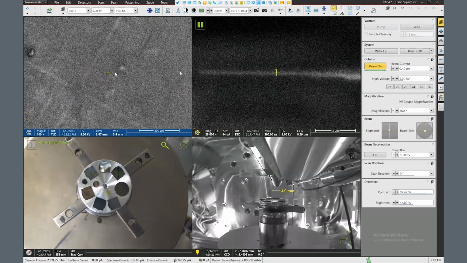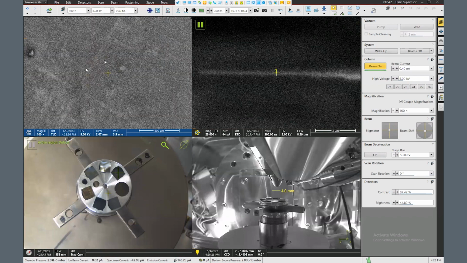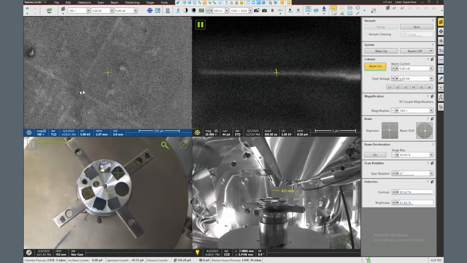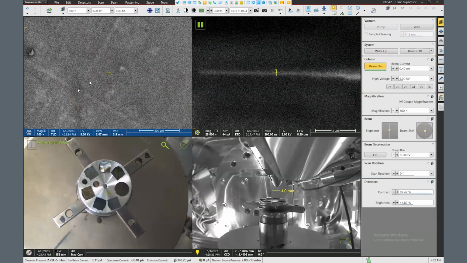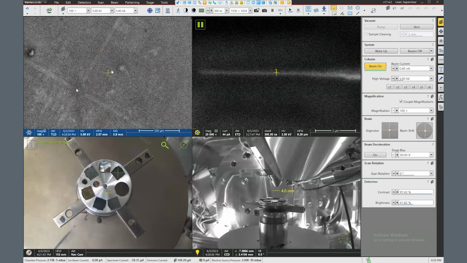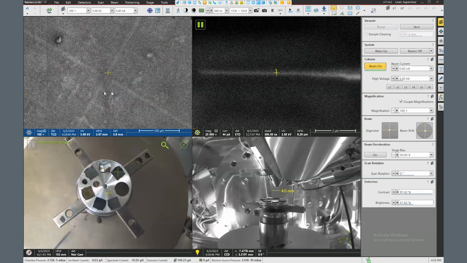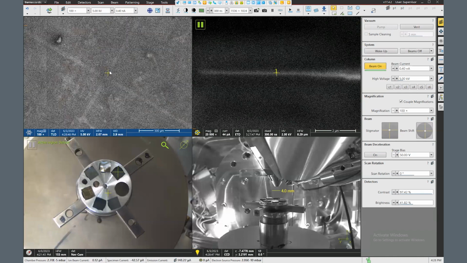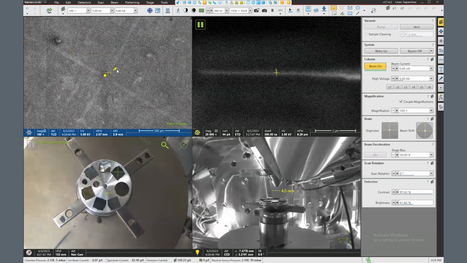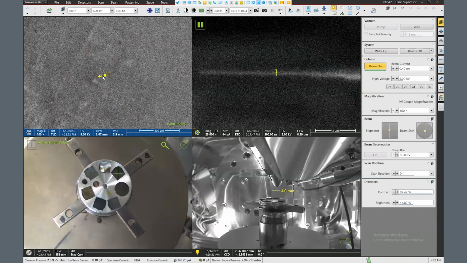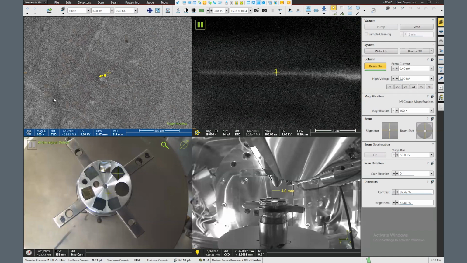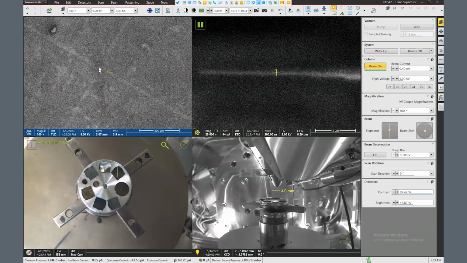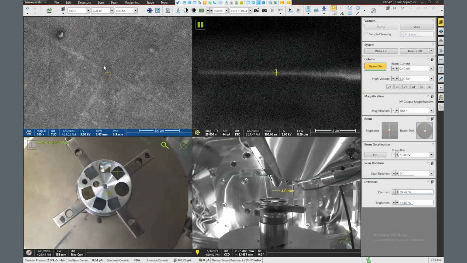What I'd like to do is navigate to, it looks like there's a crosshair or something here. I'd like to navigate that into the center. The main way to move around quickly is to use the mouse and double left click. Wherever you double left click will become the center of the image. Another way to move around is to click and hold the wheel on the mouse, and the arrow points the direction you're going to go. The further the arrow is from the dot, the faster you go. This is probably the easiest way to make small movements.